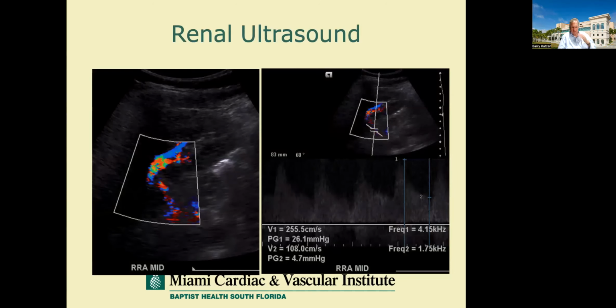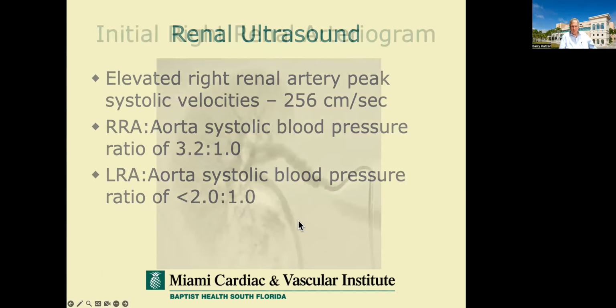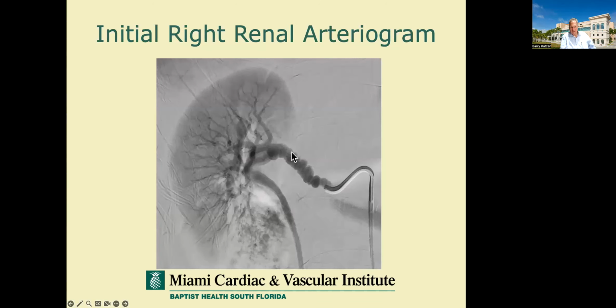Patient like this, we look by ultrasound first. In this particular case, we can see a disruption of the color flow in the mid portion of the renal arteries. Renal ultrasound demonstrated elevated velocities and some other ratio abnormalities. And of course, the angiography demonstrated a very classic string of beads. Where's the narrowing here? Where's the critical narrowing? It's very difficult to tell. It could be right in this area where this web is. It could be right here, this web before that string of beads.